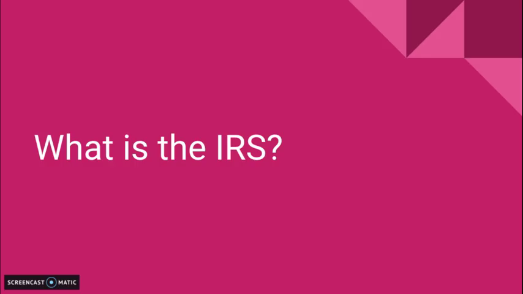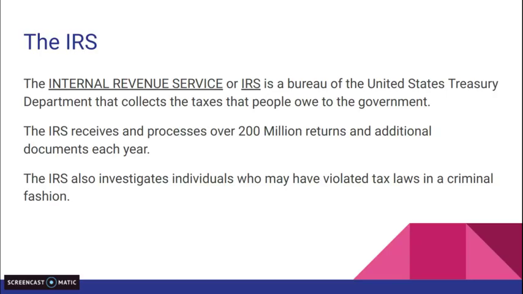Okay, switching gears a little bit, what is the IRS? What does the Internal Revenue Service do? They're a bureau, a section of the United States Treasury Department, and it collects the taxes that people owe to the government. They receive and process over 200 million returns and additional documents each year. Some of you guys who work, you probably already filed your taxes. That's one of those returns and additional documents that they're processing.